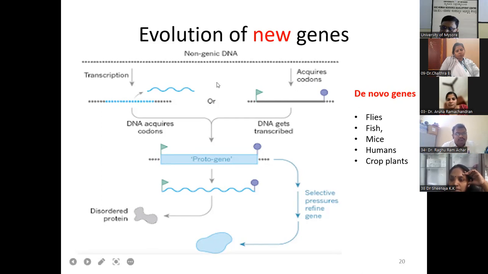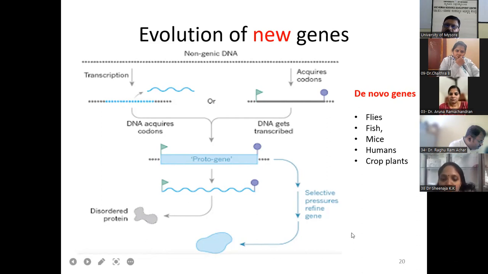Whereas the mutations that occur in the non-transcribable part of DNA are a source of a possible new gene. Let me tell you an example. Let's say there is a non-genic DNA. There are many introns that are replicated or even transcribed, but not translated to protein because they don't have the sequences to form a protein. But in this case, during a mutation, if it acquires a codon, like a stop codon and a start codon, start and stop codons are essential for a gene to be transcribed and translated. And if it is translated into an RNA and then a protein, and this protein has no known function, this gene has no selection.